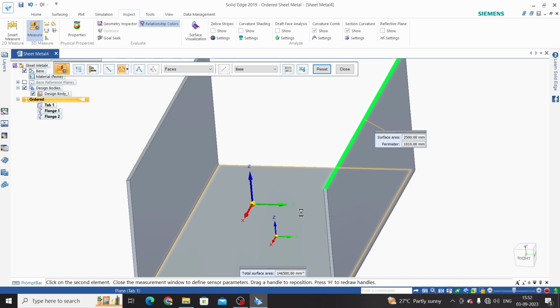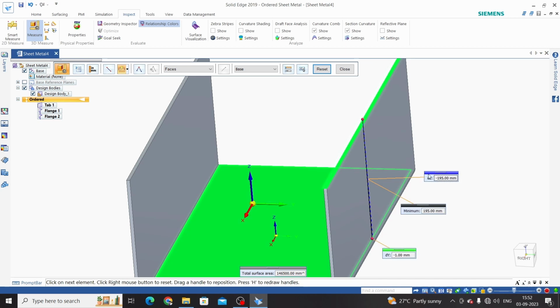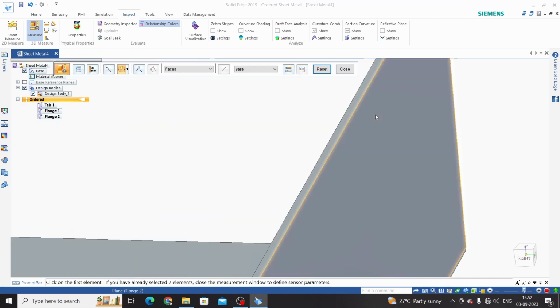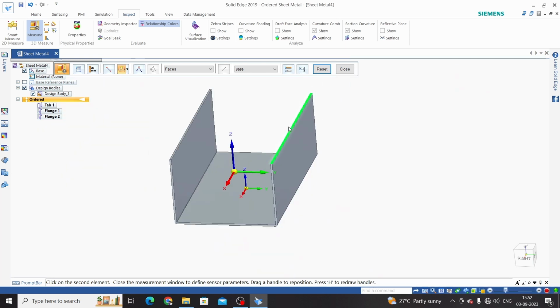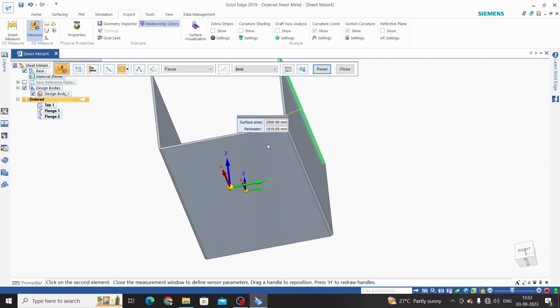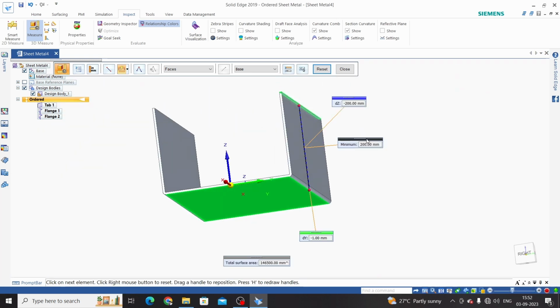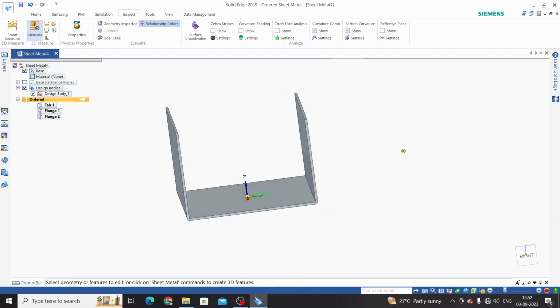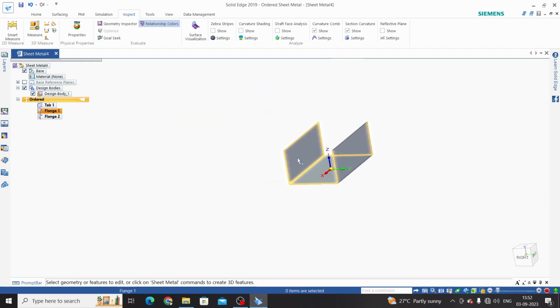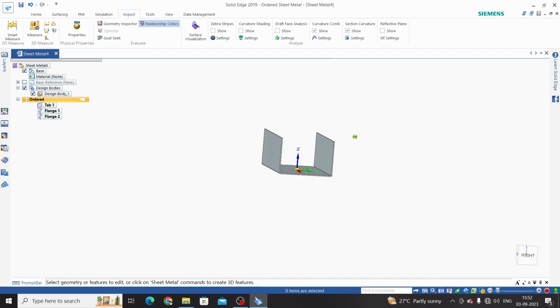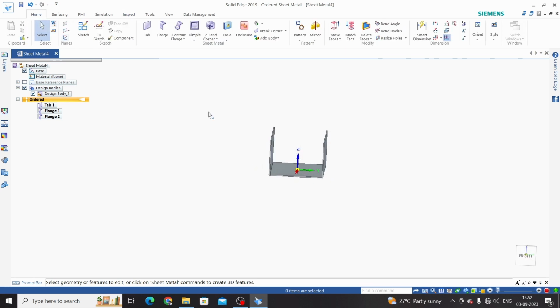Now this will be 195 inner dimension and the outer dimension will be 200 mm. That means the bottom of this base tab. Yeah, this is 200. So this is the basic difference between the outside dimension and inside dimension in the Flange command.